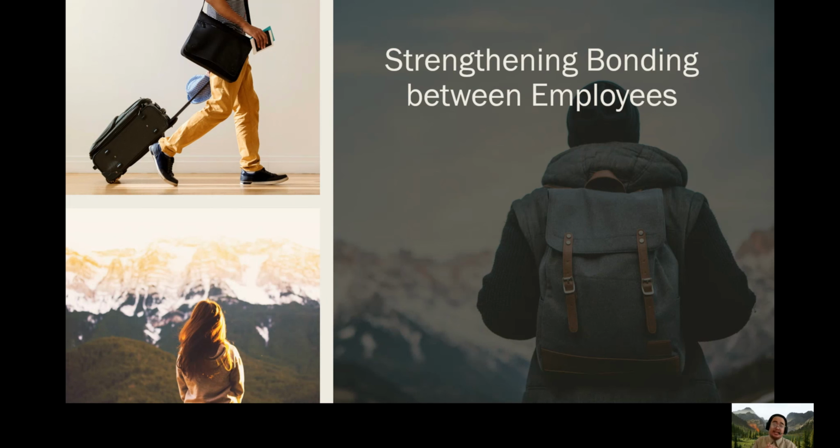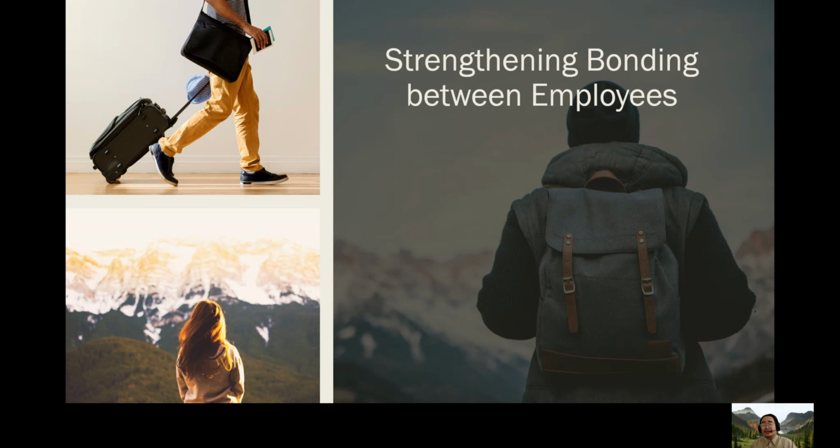So, what are the steps that I need to do, in my opinion, in order to overcome the laziness and bad attitudes of my employees? First of all, I need to strengthen the bonding within the employees. Because why? In order to ensure everything runs smoothly and evenly in an organization, we need to have a strong bonding between employees and management.